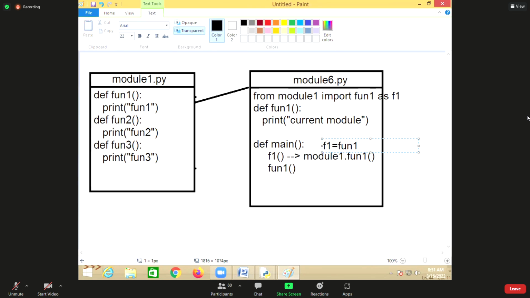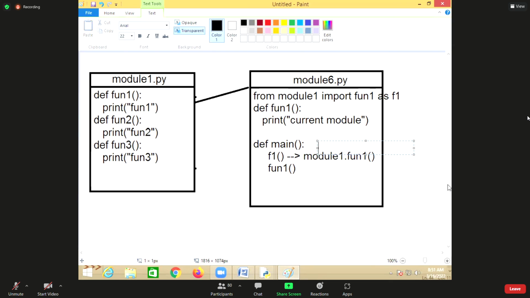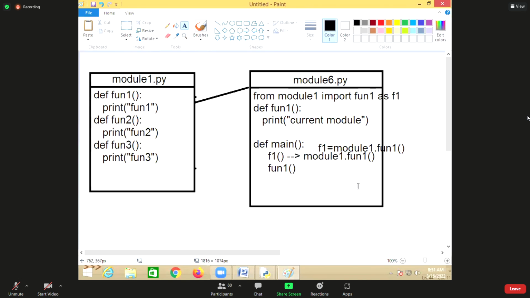It is nothing but F1 equal to function 1. Whenever I say F1, it is calling function 1 of which module? Module 1. In detail, I can write F1 equal to module 1 dot function 1.